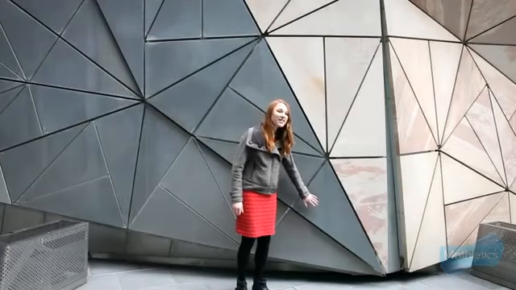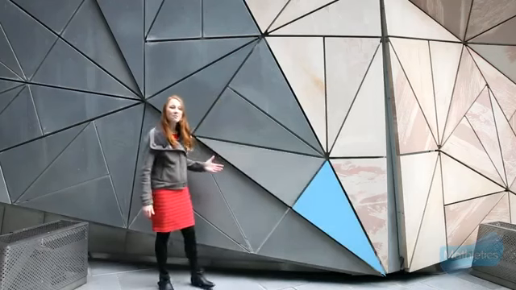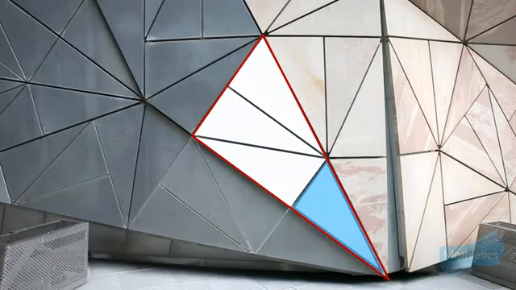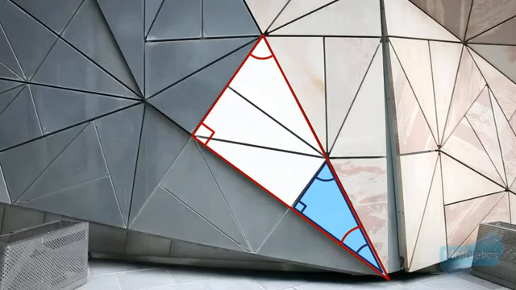Interestingly, putting together four of these triangles makes another bigger triangle. If we look at the angles, we can see that these two angles are the same size and both triangles have this angle in common. The third angle for each triangle is a right angle. So both triangles have the same three angles, which means that they must be similar triangles.